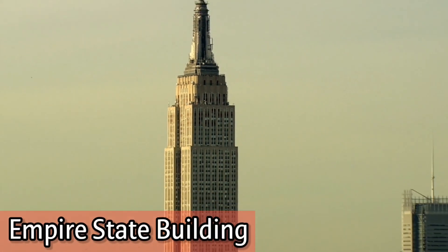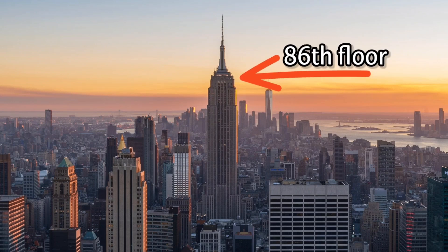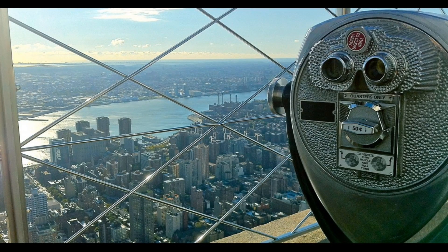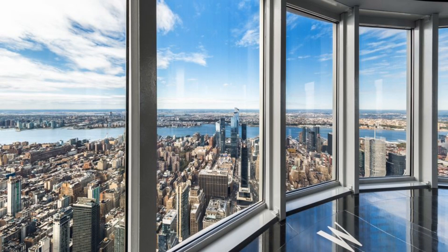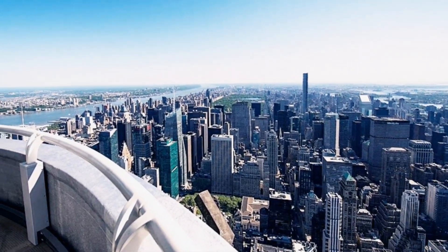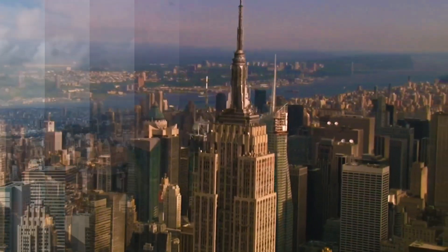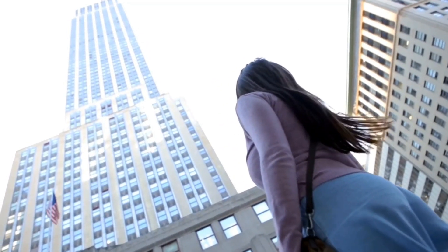The Empire State Building is a top attraction for every visitor to New York City. Most tourists take the elevator up to the 86th floor, where they can enjoy an observation deck with a magnificent view of the city. While the necessary security iron bars can spoil the view somewhat, some visitors still make it to the 102nd floor, which offers an even better view and features only windows instead of bars. The most stunning view can be found on the 103rd floor, but access is only granted to a select few — a secret observation deck without any protective barriers, apart from some low railings. From here, visitors can take in not only the breathtaking view but also a rush of adrenaline. However, it's unlikely that you'll be able to visit this spot, as it's only accessible to important or famous individuals.